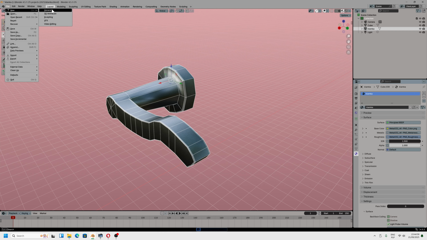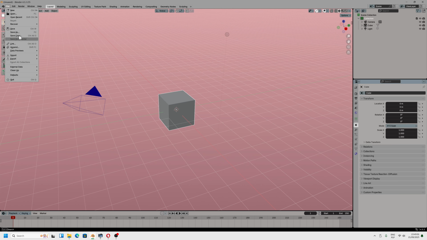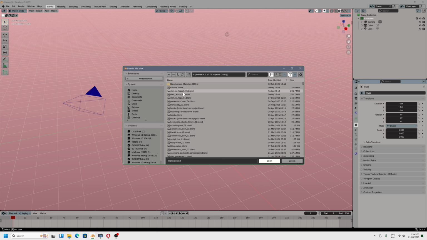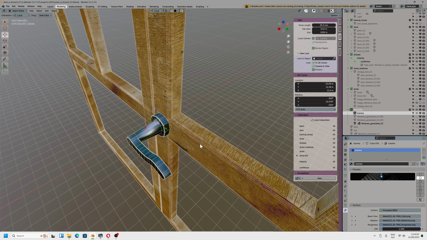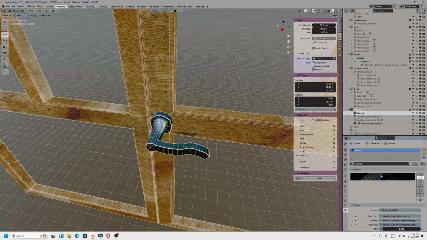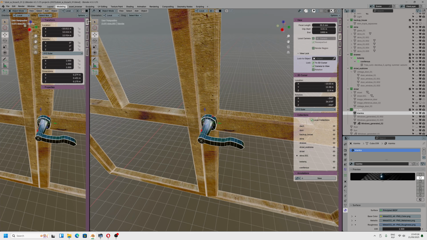Okay, let's get back to our scene. We need to divide the window. When you see the cross in the top left corner, we can divide the window.